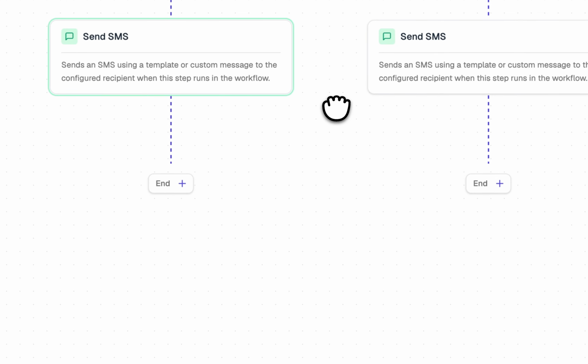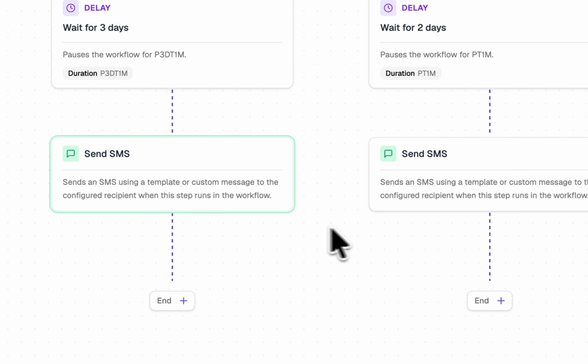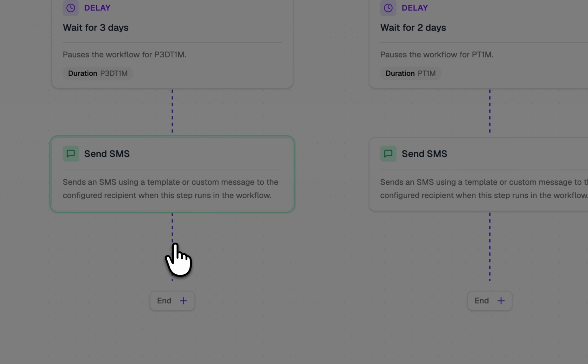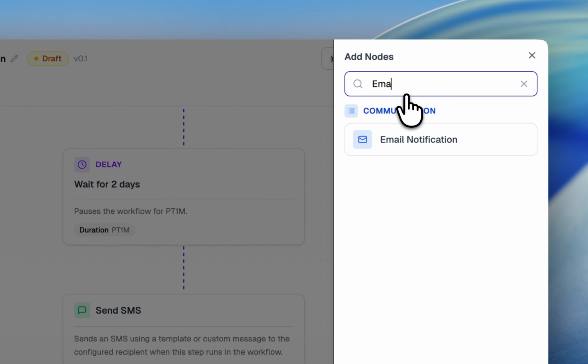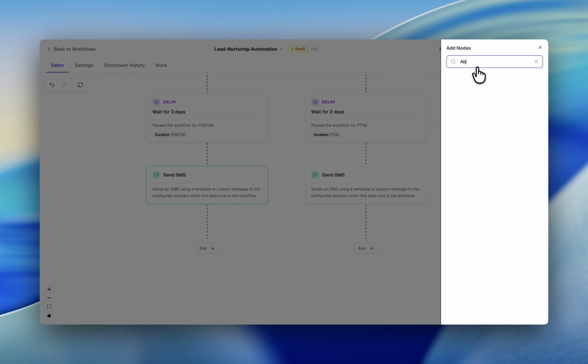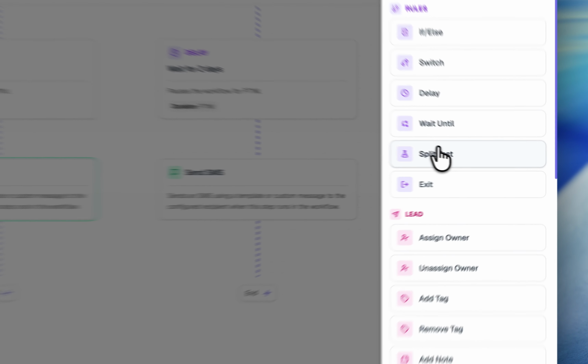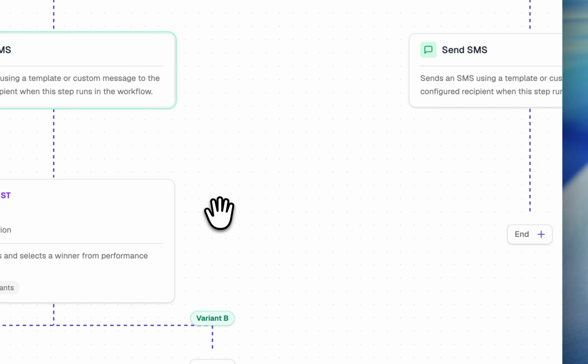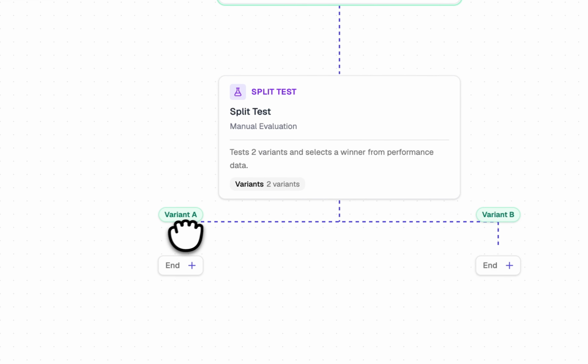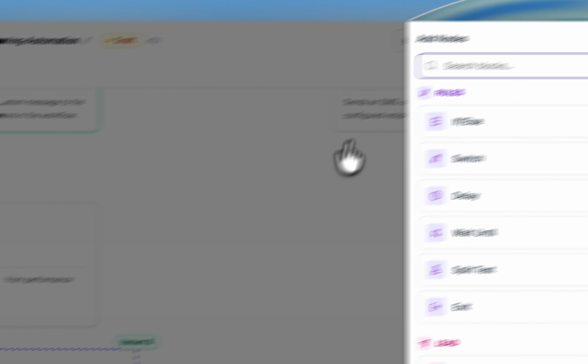Once you configure them, let's say you send a message and the customer does not reply back. Then again, let's do something else. Let's send an AB email. AB is like a test case. Let's run a split test. So now we will send two variants of an email.